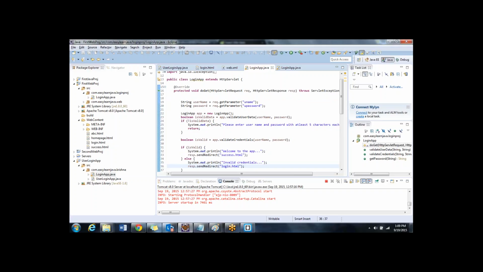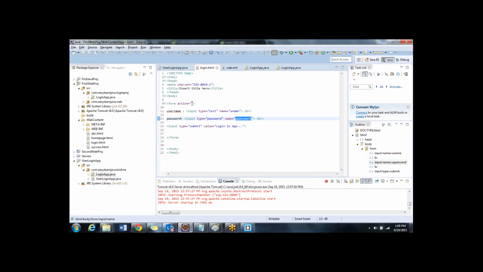But now the most important thing is pending. How can I hook up the HTML page and the LoginApp.java? How can I hook it up? web.xml, very good. And also one more important thing. In login.html, I did not configure the action there. In that action, I need to write a specific URL pattern that this page must send onto the server.